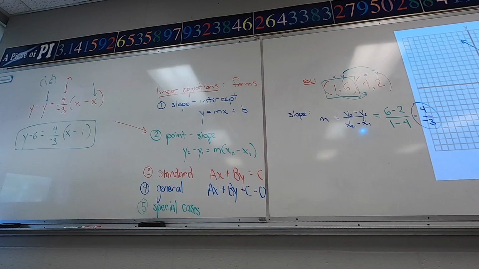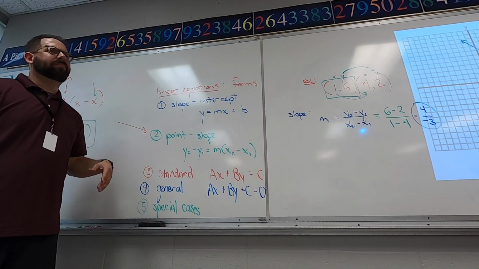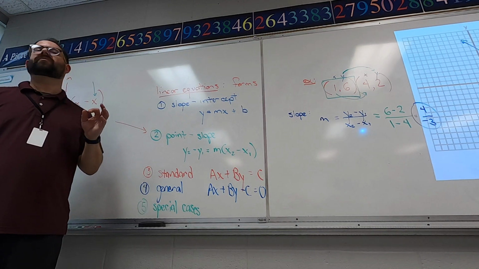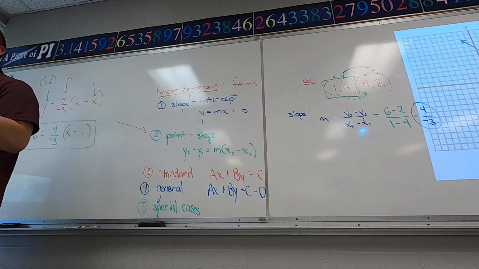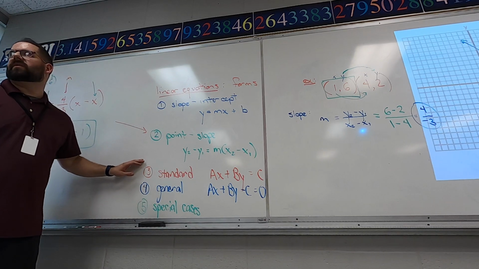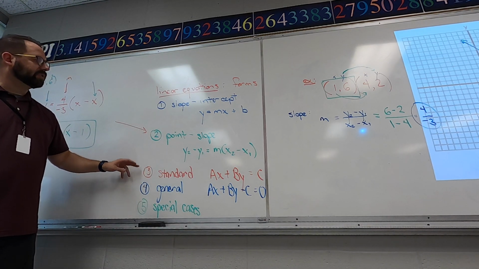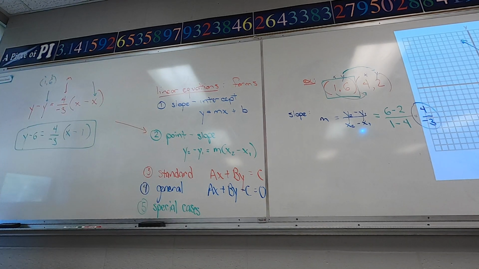Now, the next 5 that we have is where they go special cases. I don't know if it's necessarily the next 5, but it'll be the next few. They're going to be special cases where they're going to have you take information like an equation and rearrange it. So it could be any of these. I'm going to call these the special cases. It's going to show you one of these, and it's going to ask you to go to one of these other forms and read off certain information. So I'm going to give you an example of that here in a second. And then we're going to get to the real special cases.